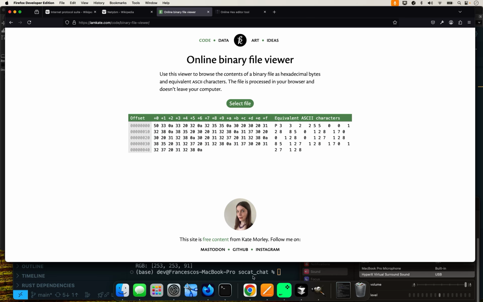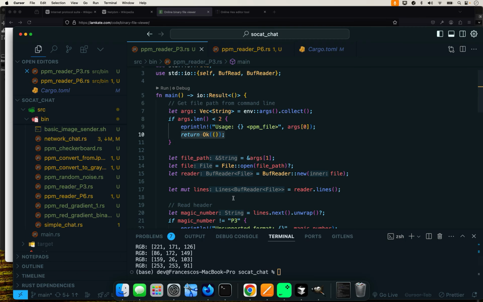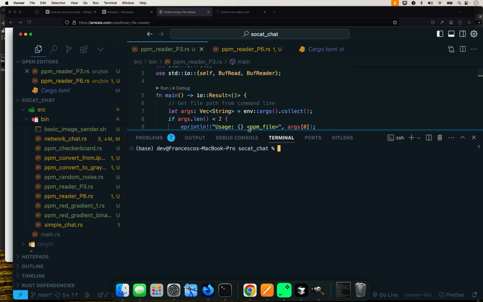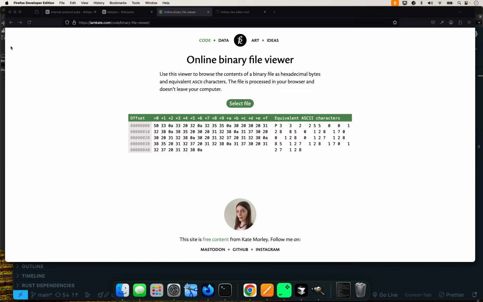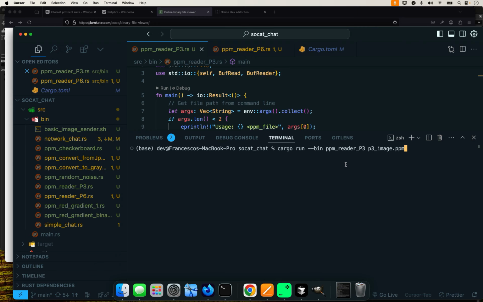And let me show you the code that I have here, and let me clear this so I don't confuse you. If I run the program that I'm going to show you how to write on the same image that I used in her program, so we compare apples with apples.